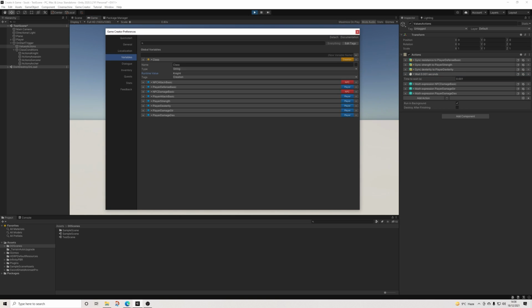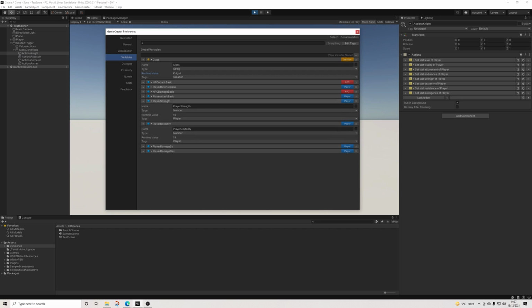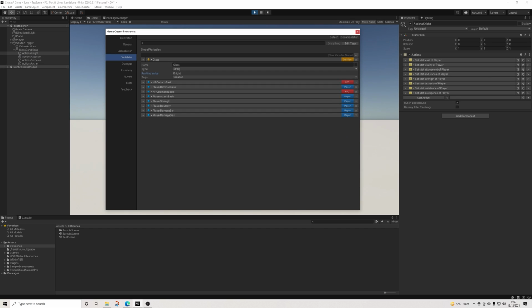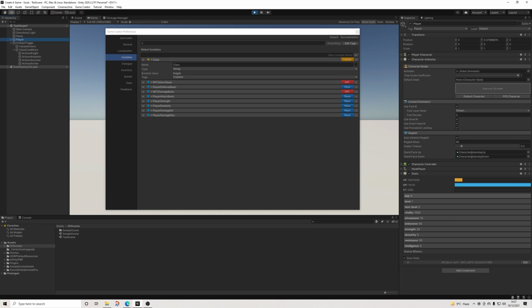Now the scene has started, we've selected knight, so if everything went well, we now should have these values, and we can easily determine here when it comes to strength and dexterity. So when we go to the player, player classes, we see that all of these are actually correct. I do see I actually missed one of them. So I actually missed several of them.